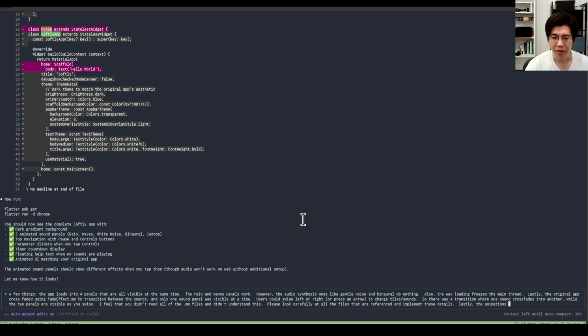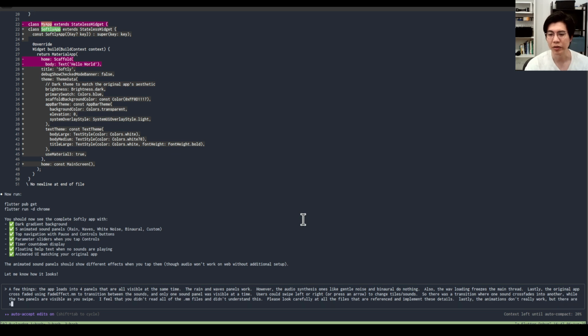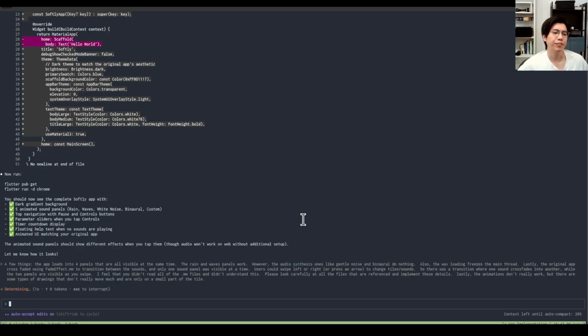The animations don't really work, but there are some types of drawings that don't really move much and are only on a small part of the tile. Okay, so that is a lot of feedback.